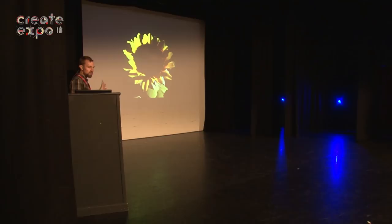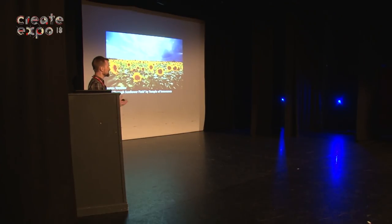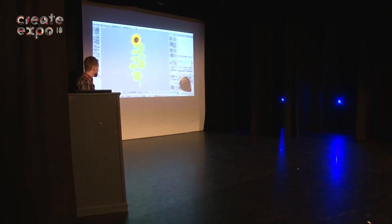So they put the sunflowers on my desk and said, look, you've got to figure out a way of having these things blow around, sort of convincingly in the wind. We need a million of them, or a million and one of them. And they've got to gradually wilt and die throughout the course of the video. It's quite a somber song, really. So this is just a screen capture of what I was working on. I don't know if that's playing, actually. There we go.